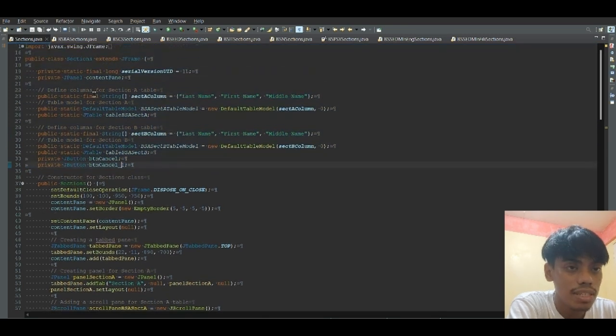In the BSA section, we declare a final string set, section A column. Section A is for the regular and section B is for the irregular. Also declare a model, table, and button, and these are the components for the section.